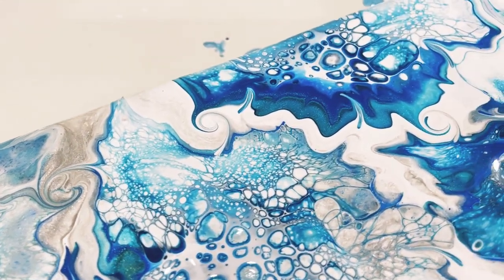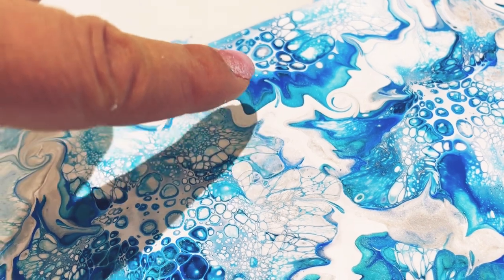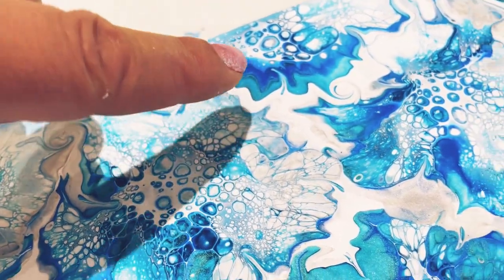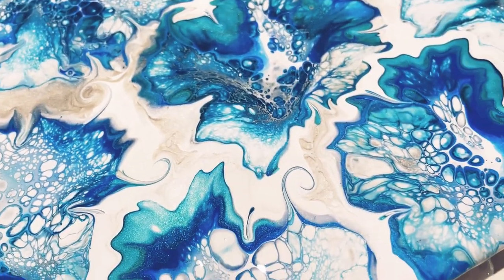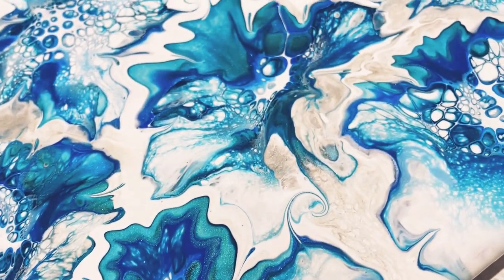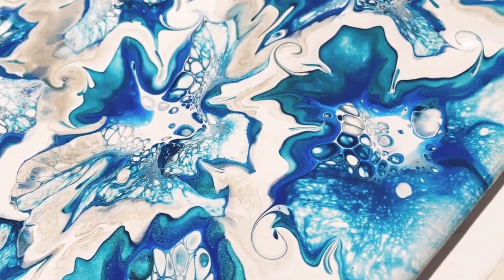So I've done a few little twirly bits. Also, what I loved, when I pulled the paint through to create the petals, I didn't wipe the stick each time, so I've got a little line. Everywhere, like here, there's little lines. Just there, there's a little line in the paint. So it almost looks like a little bud sticking out between the petals.